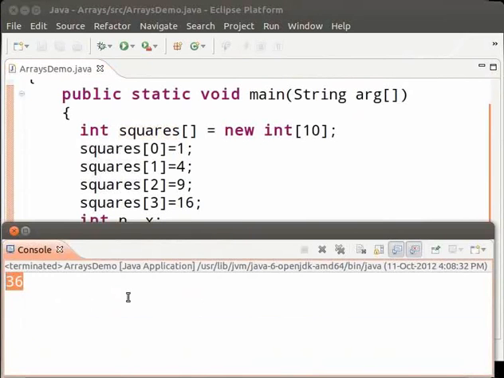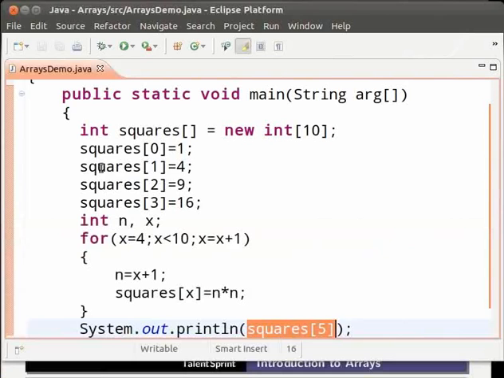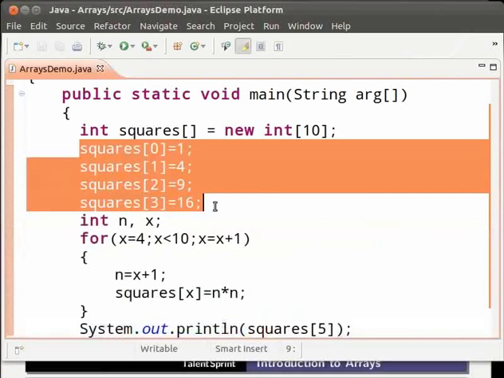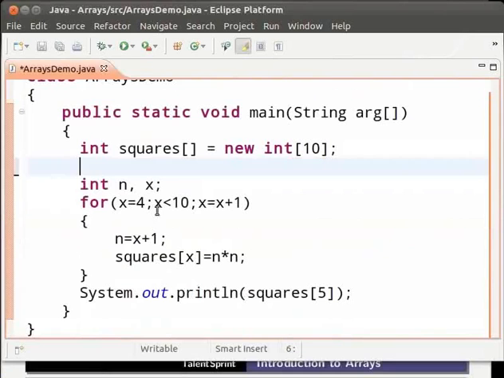In fact, now we can set all the values inside the for loop. Remove the lines that set the values manually and change 4 to 0. This way all the elements from index 0 to 9 are set to the corresponding squares.